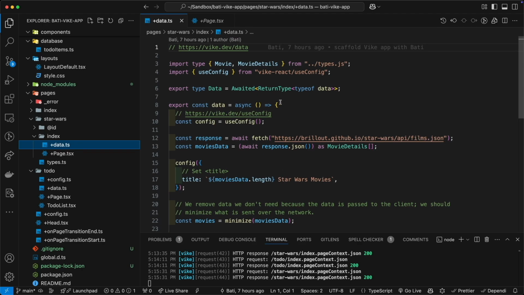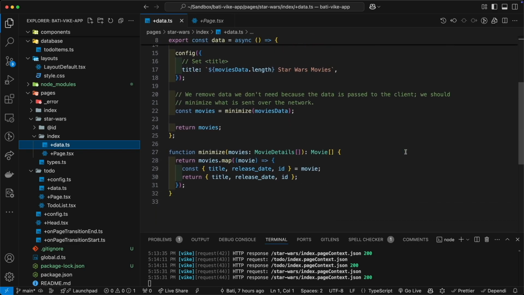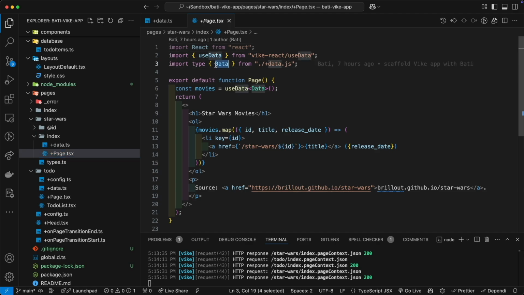This is for the get collection, the get all collection. We're going out to this API. In this case, it is just a flat JSON file. And we're streamlining the call as much as possible to make it more efficient so we don't waste people's bandwidth. And then we're using that on the client side, right? It's simple, that is brilliant.